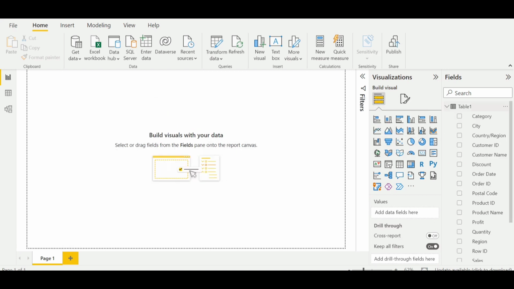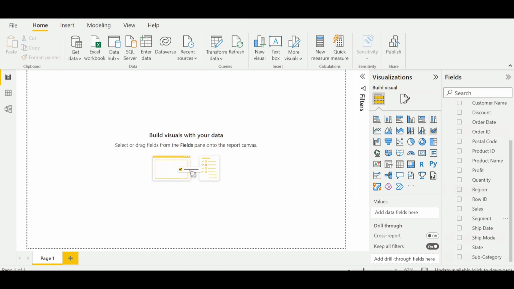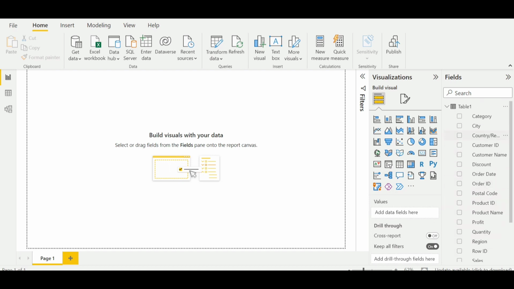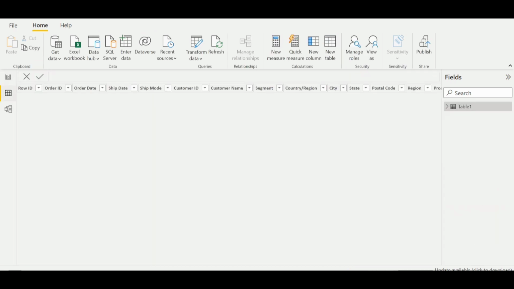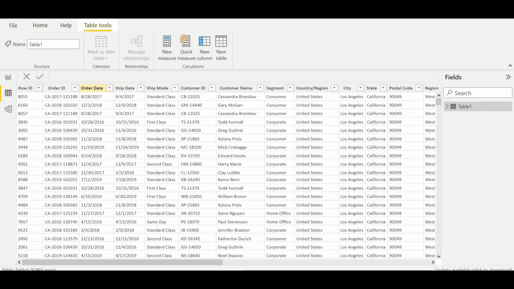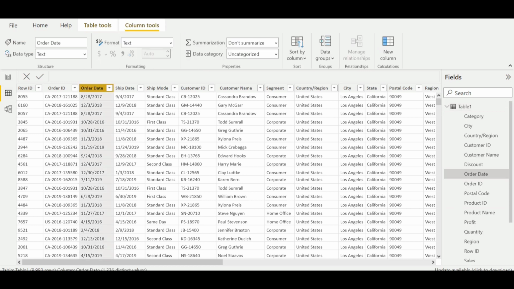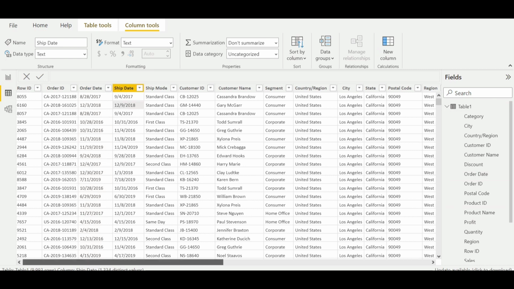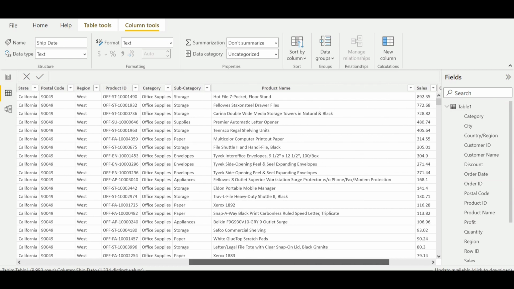If I load the data, it will appear over here. So this is the table, and if you click here, you can see the total columns. So the column names are here. So profit is this, and quantity is this, and sales is this. If you go to data here, you can see the data, right? So these are the date fields. If you click here, it is showing text. So I will not go and change this for now because my objective is something different.